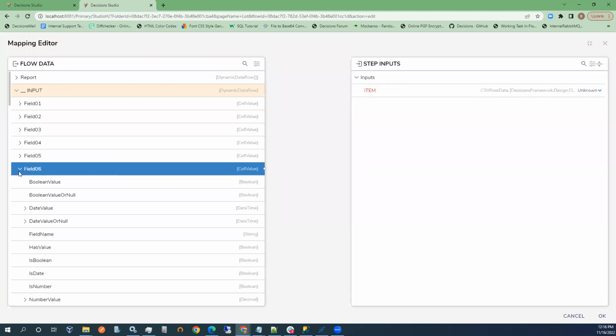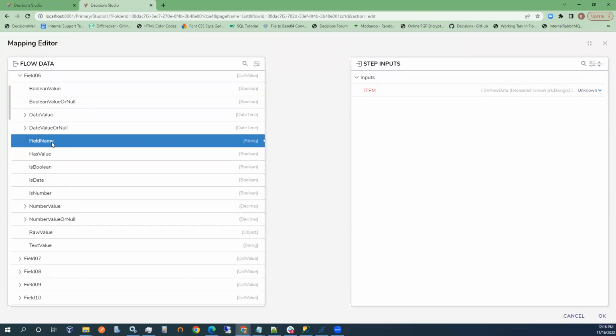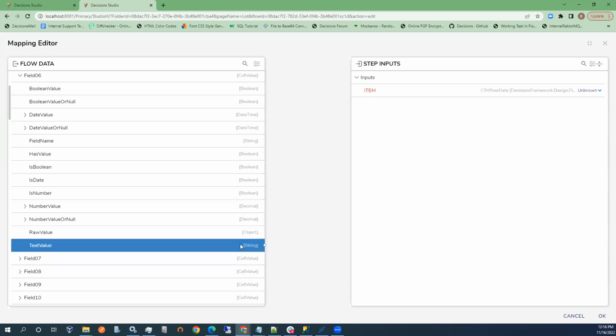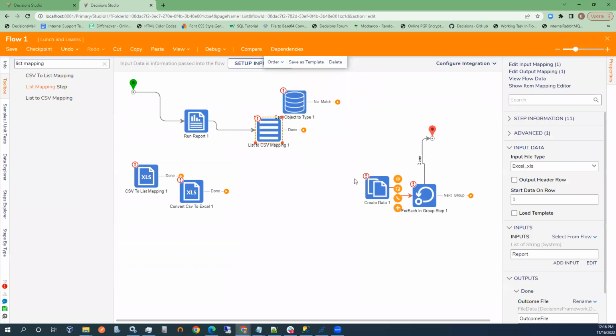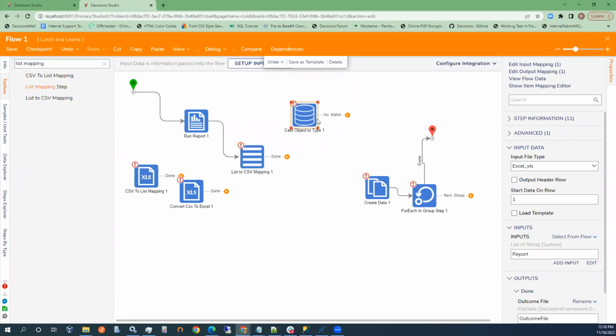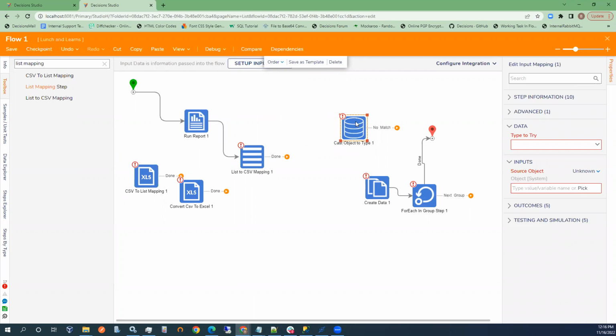So we can grab field 6, then we can probably grab the text value to an item to give us the item, I think. This should then give us the validation list here. And once we have the validation list, I think we can throw this in a for each loop, and then, like you're doing, split the string value and insert that in the database. I think that might work as a way to split these up further, Jeff.